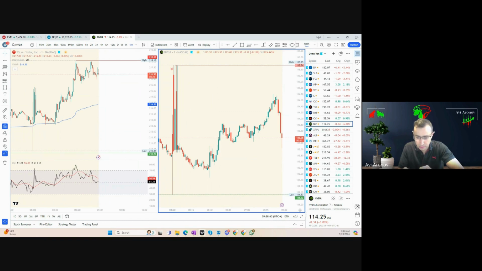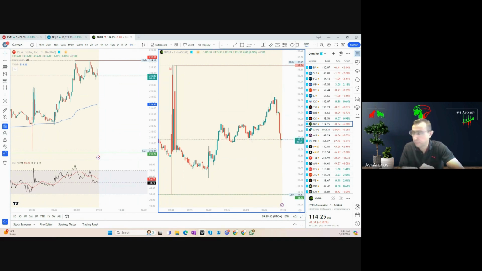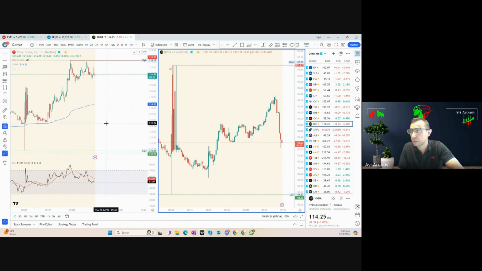Okay, so Tesla is up. Then I need Nvidia. Okay, I need that. So let's see what's happening now. We have both of them open, like not open completely, but marked as a watch list, so I can just click on it and right away see which one I want to trade. Okay, let me just zoom in a bit here.